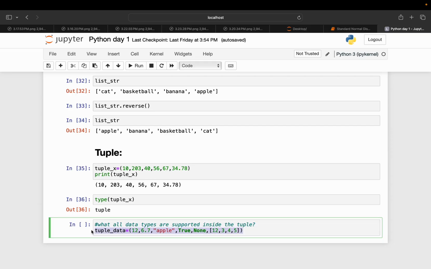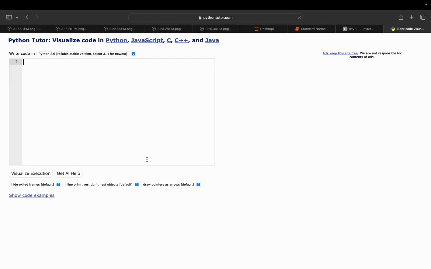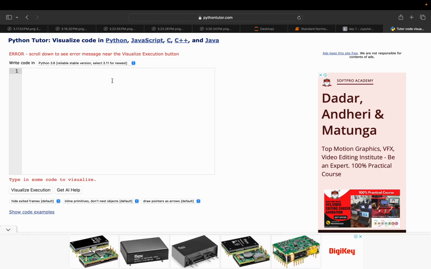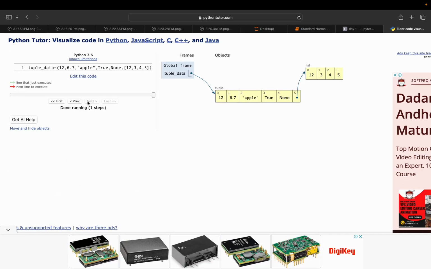Before declaring a nested tuple, let's copy this and look at the same thing in the visual tutor, how this actually looks. Like the previous data types we have seen in the visual tutor, I'm visualizing the execution.